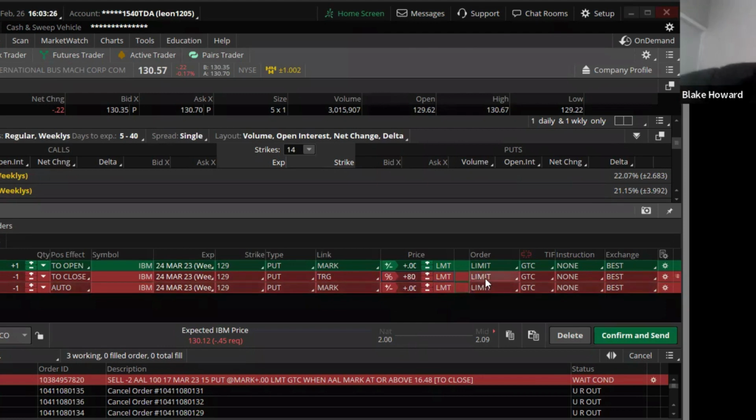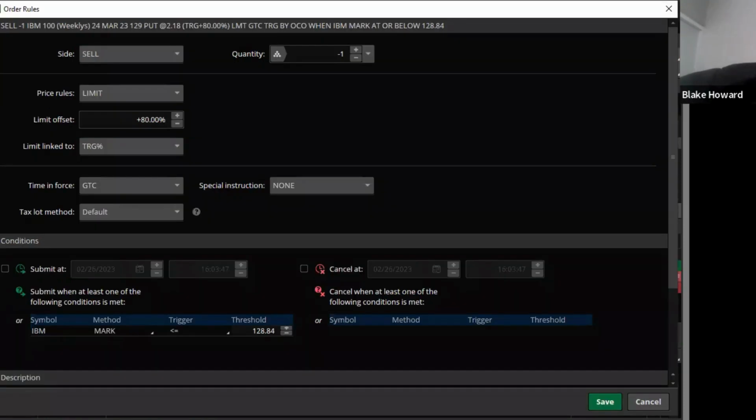And then the bottom one's the same thing. Oh, no, don't go to the bottom. Keep going across. Do one row at a time to make sure that nothing screws up. You got limit order for that, GTC, good till canceled. Now go over to that little cogwheel again. Hit it, and we're going to open it up. Tell me when yours is open. Yeah, I got it open. You see at the top, it says 80%. Yep, I see it.